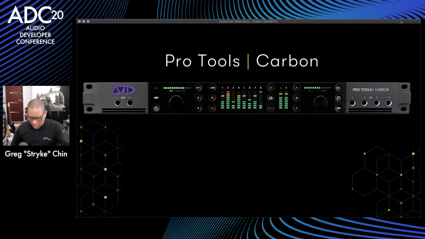So jumping right into it, what exactly is Carbon? Well, Carbon is a brand new audio interface that we launched last Thursday. It is a new paradigm for us here at Avid. Up until now, if you wanted to leverage our digital signal processing platform, or HDX platform, that was done via HDX. There was really no other way to get in there. But with Pro Tools Carbon, we've created what we call a hybrid production audio system. We created it with musicians.